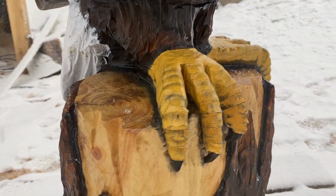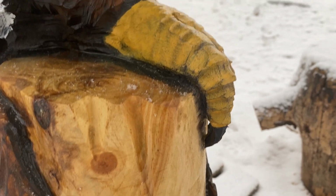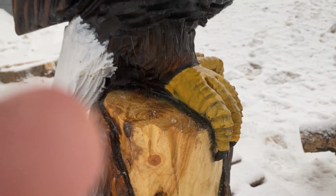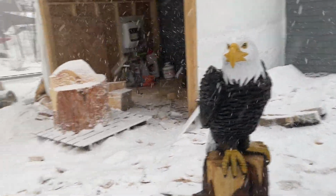Same with his feet. I don't know if you can see the snow, but I was actually able to separate the talons from the base. That's pretty cool.